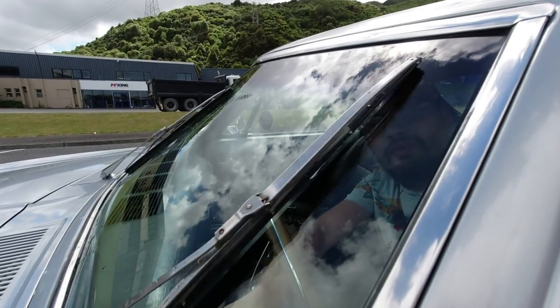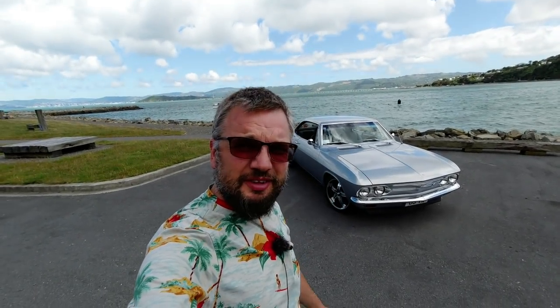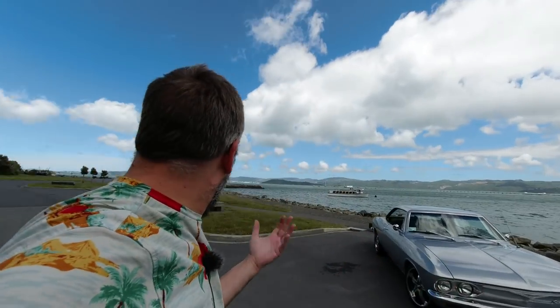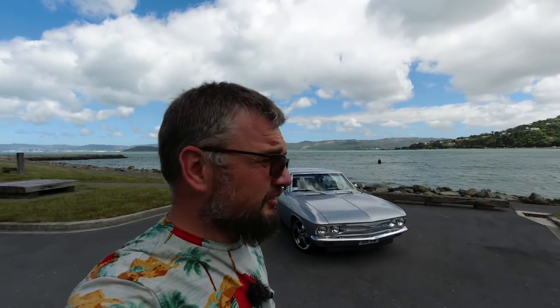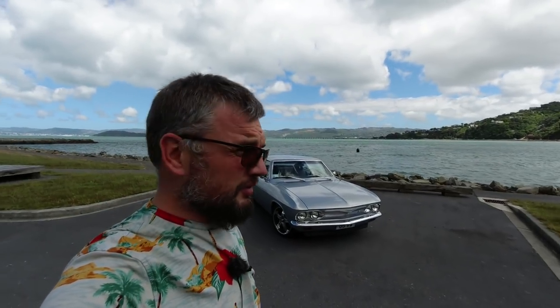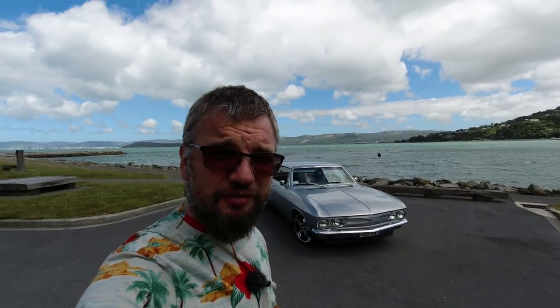Not every car can be perfect. Well, that rather concludes this test of this remarkable American car that's unlike any other American car. I liked it a lot more than I thought I would, although I had a little inkling it might be my cup of tea. It's just how pleasant it is to drive that really makes it special - entirely joyous, a really well thought-out car despite what history would have you believe. It feels quite safe; I've been cornering fairly hard in it. It cruises nicely, lots of torque, lovely engine noise - very much my cup of tea. I didn't come all the way to New Zealand expecting this opportunity, hugely thankful to Ian for letting me drive this and his 911 - an interesting pair of comparisons, two flat-six air-cooled beasts.